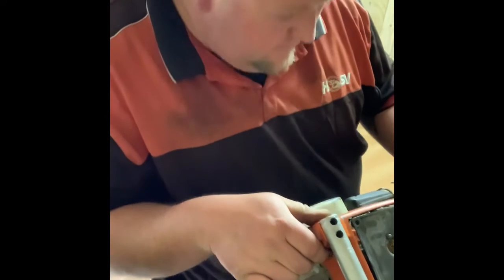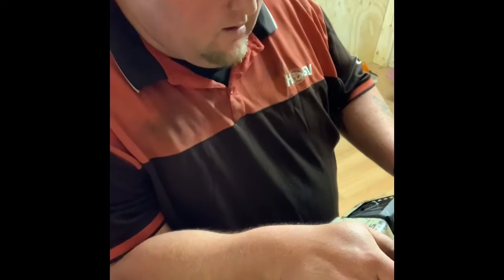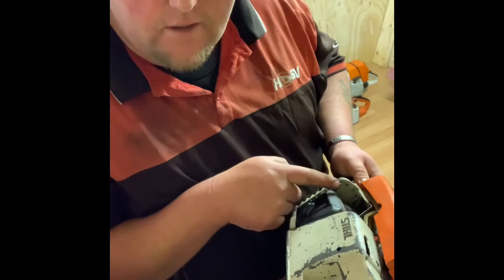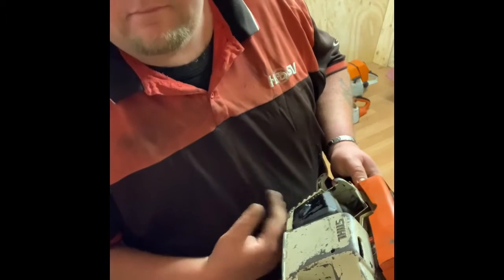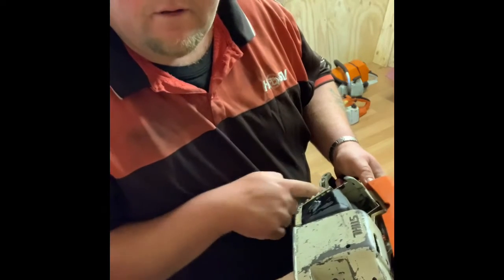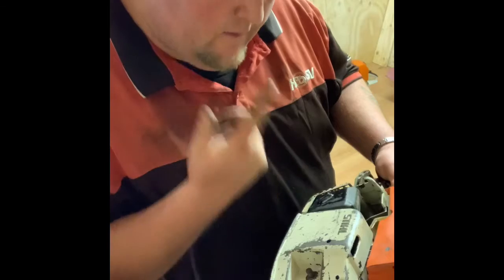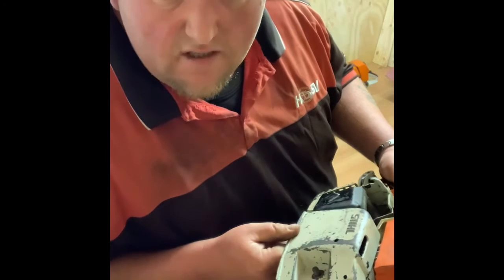Actually going to say that that muffler guard, Rob, if you're watching this, same as the one they used on your video, it's a different variation. It just protects the bottom and back of the muffler, but the handguard's broken off for the chain throwing. It's a fair bit of oil around the exhaust port. You can see it there, I think, yep.